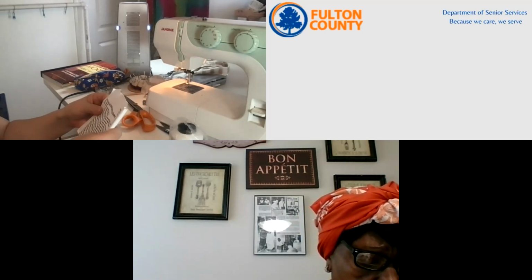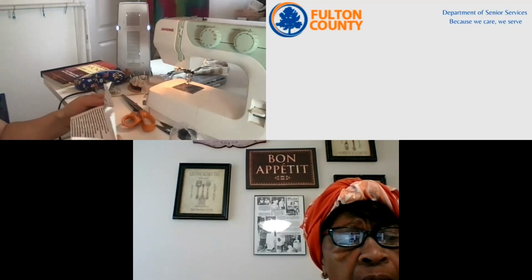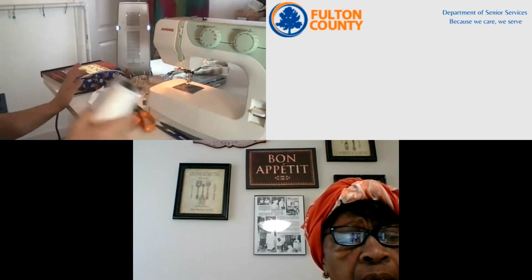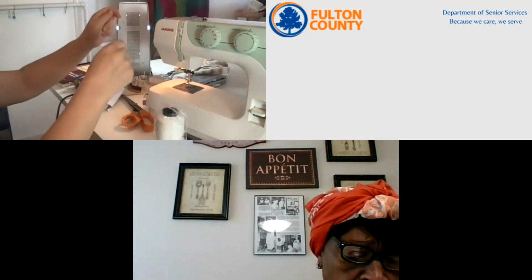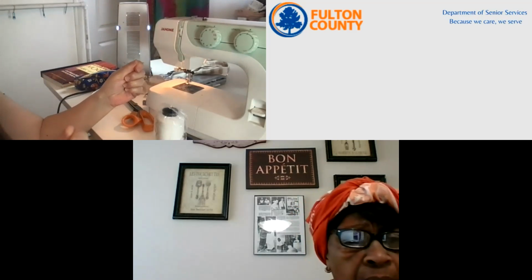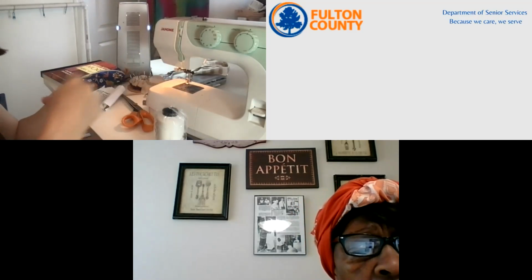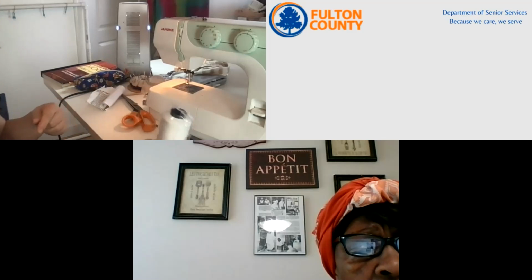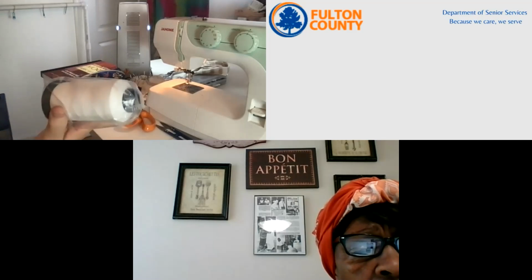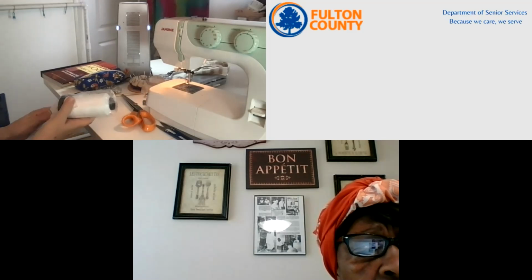Okay, so this one is basically a thin elastic thread you can use in your machine. You use it both on the bobbin and the top, and you sew it through the machine, okay? You just sew your garment. And because it's going through all the tension, it gets stretched. And then when you take your fabric out of the machine, the elastic shrinks back. So you have that little shirring, the tiny little gather-like thingies. Okay, so it's more of a decorative stitch, and it doesn't dissolve or go away, so it stays in there until the elastic gets out. So they have all kinds of specialty threads. I haven't really used them.